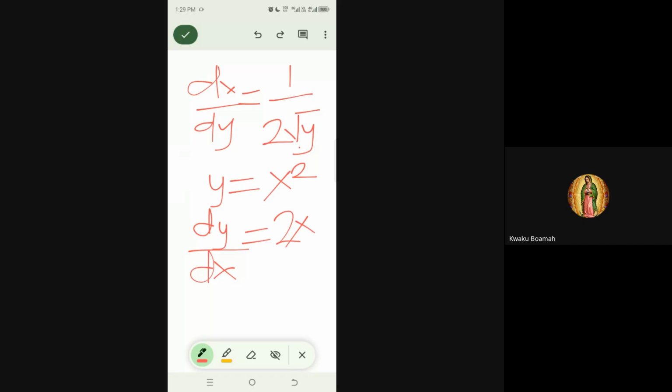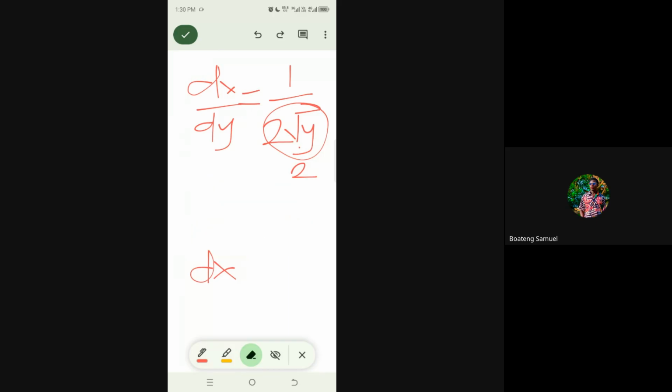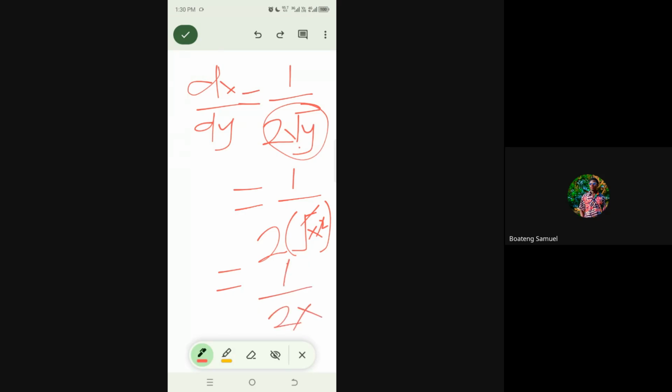Please, is it okay? Madam, I had 1/2x, but I'm doing it on my car. So it's still the same. We know that y is equal to x squared. Then you fix it inside, and so what happens is now you would have 1 over 2 in brackets with x squared. This cancels, and you have 1 over 2x. It's still the same thing, but they want you to see how it came about. That is all. Please, are we fine?